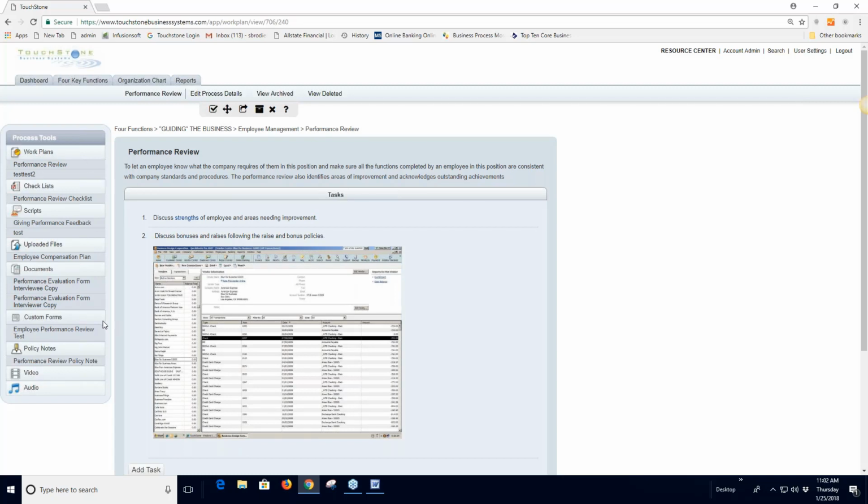Because if you have employees documenting, this is really all they need to know how to do, other than use the dashboard. They don't really need to know the 4 functions or how to use the org chart or even how to build job descriptions. All they really need to know is go to your job description, click that process, and build it. So the documentation tools are what they need to be trained in, basically.